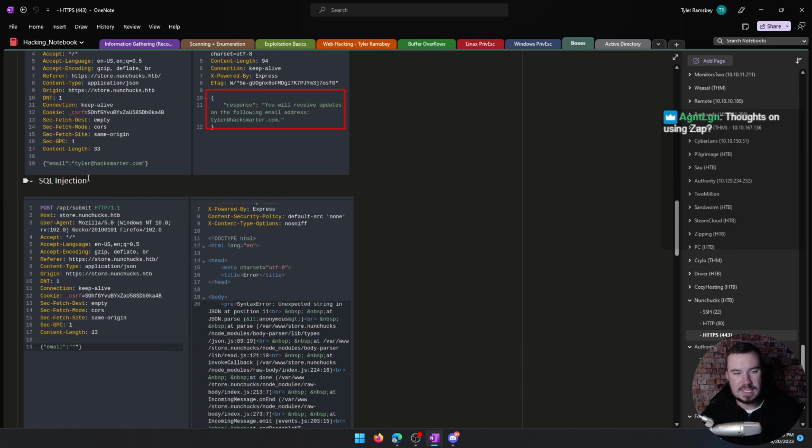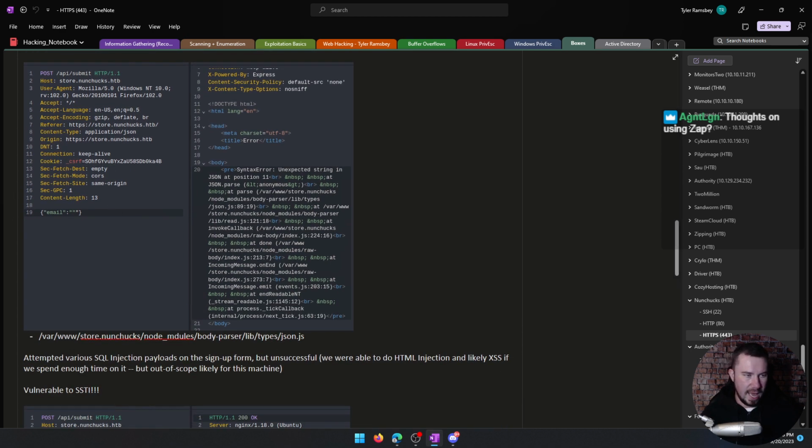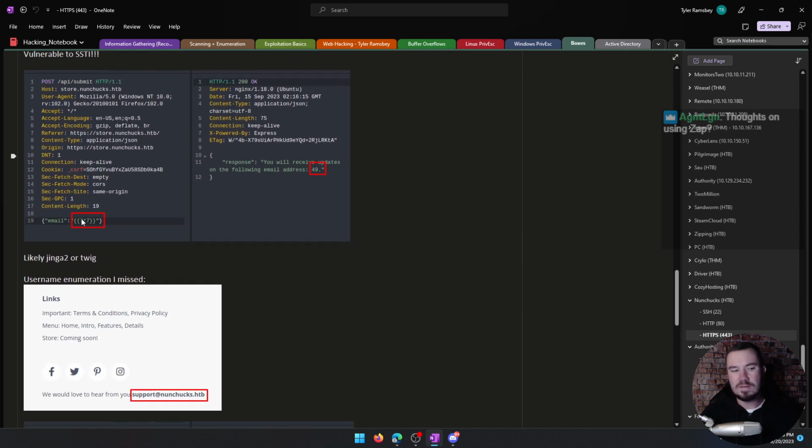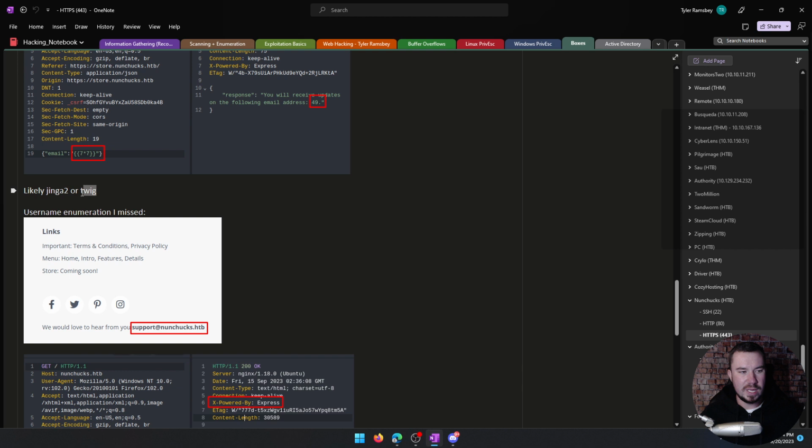We were thinking, hey, SQL injection. I tried SQL injection. The cool thing about Caido is, unlike Burp Suite Community Edition, you are not rate limited. So we ran through some SQL injection payloads. We had some interesting errors, but you can see it's a JSON error, not a database error. And so we did a bunch of things. We eventually learned that it was vulnerable to SSTI, which is server-side template injection, by doing a very basic payload, 7 times 7, and you can see it added up. It did 49.